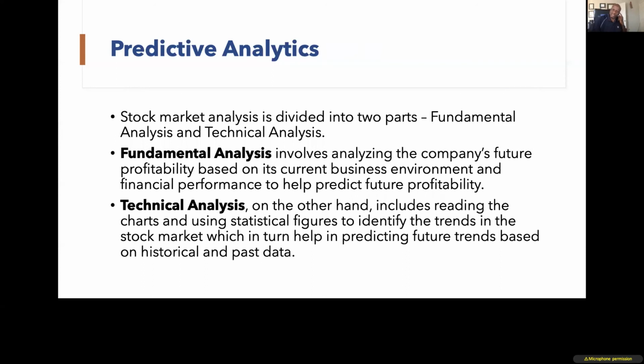That's good, but our main aim here is the technical analysis, which includes reading the charts and using statistical figures to identify trends in the market, which in turn helps predict future trends based on historical and past data.